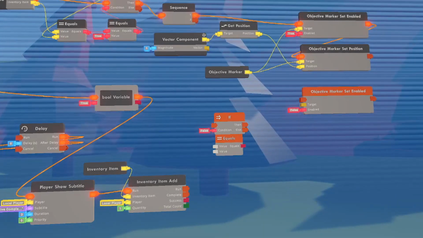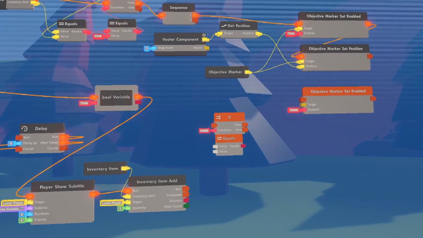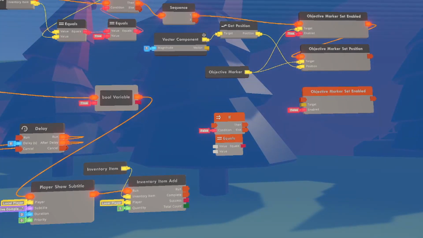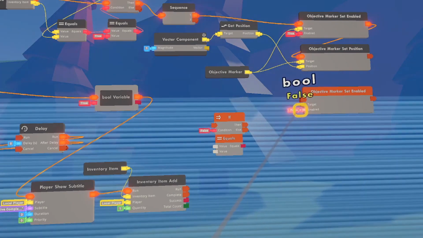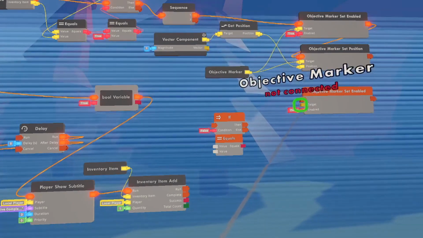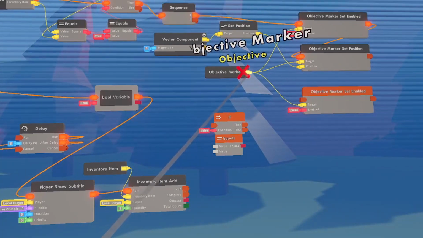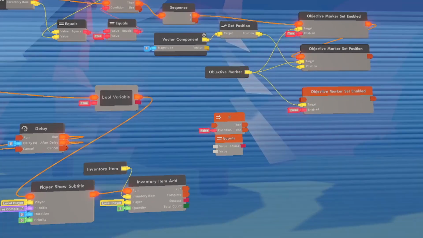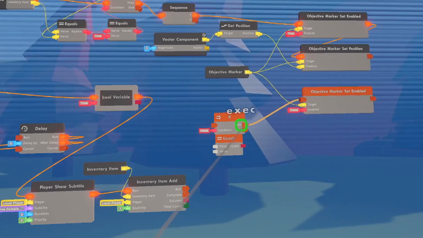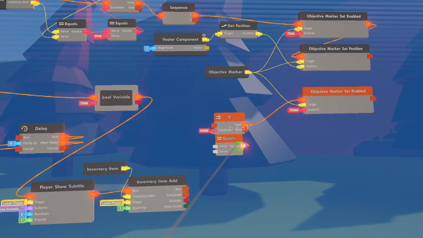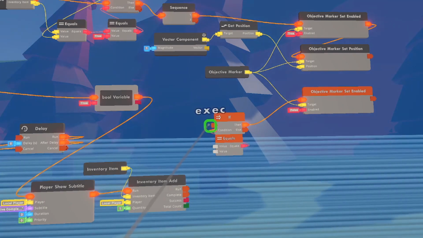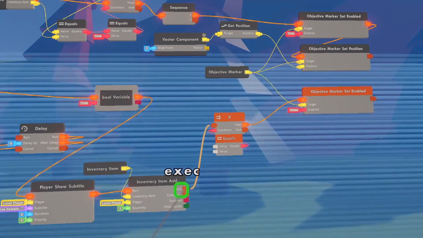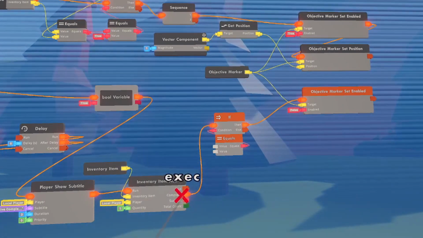Our new chips are labeled in orange. We have another if equals check and an objective marker set enabled. That objective marker set enabled needs to be set to false, and the target is defined as the same target as the other two. It's going to be executed by the if chip, which will be connected to the equals as all the if equals checks are, and it will go off when the inventory item add is completed.